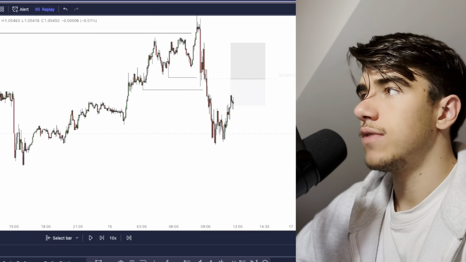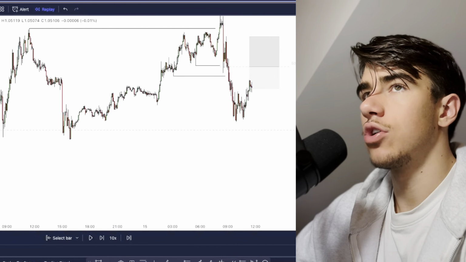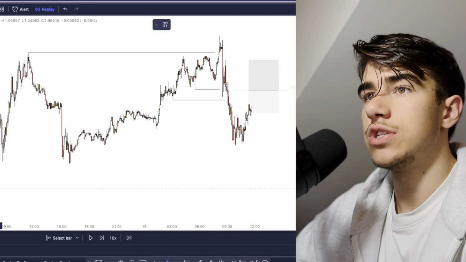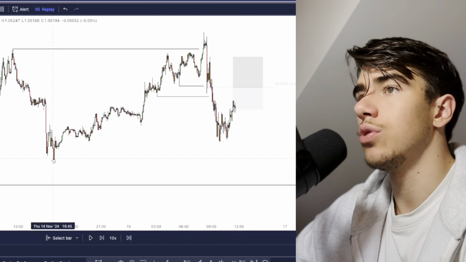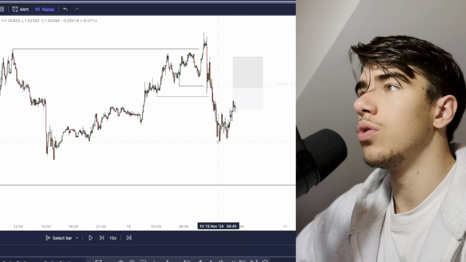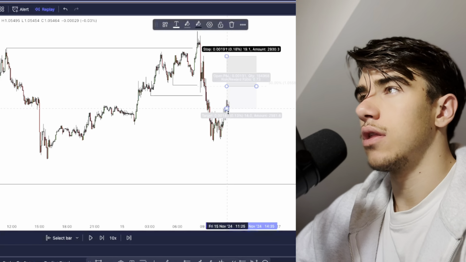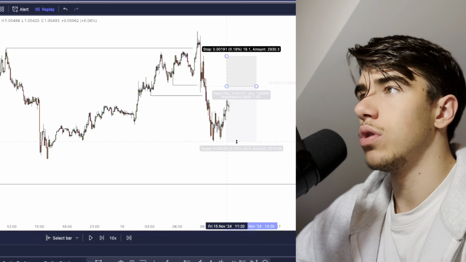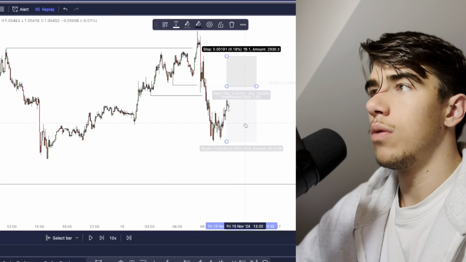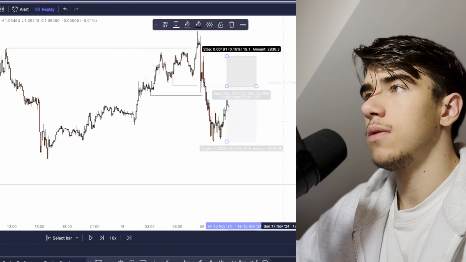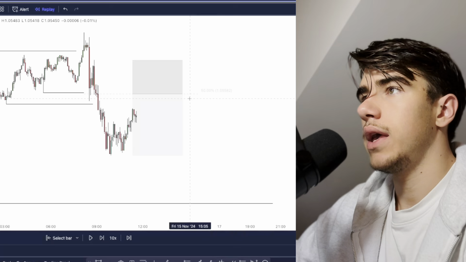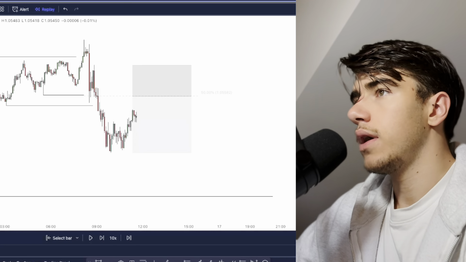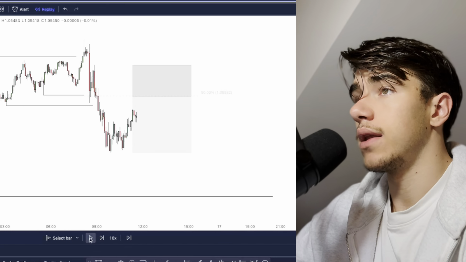And then I can sort of dabble around with my take profit. I can go for external range liquidity, which is down here, or I can take it off at internal range liquidity like the low right here, or even the equal lows that we have just created. Now for this example, I'm simply just going to go for the equal lows right here, which is going to be a 1.83 RR position. Again, to give you guys a more realistic example of what your trades could look like. So without further ado, let's play it out and see if our analysis was right.